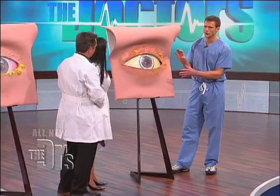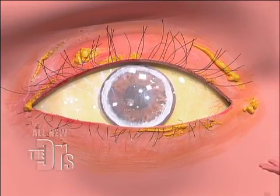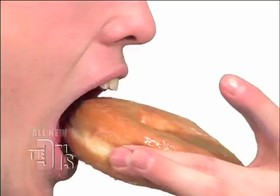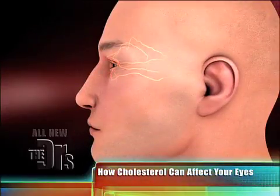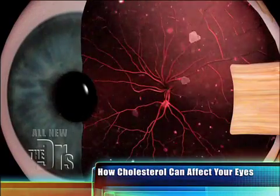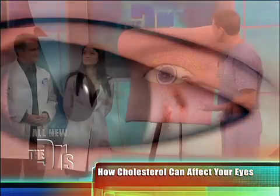Let's talk about one last condition that your eyes can really show you and be the window to your health problem. What I'm showing you right now is, believe it or not, cholesterol buildup in the eye. If you're someone who eats a fatty diet, maybe you're getting up there in years, what you're looking at here in this animation is the buildup of cholesterol in your bloodstream. Those same blood vessels travel to your eye, into your eyeball, and you can get cholesterol deposits throughout your eye.